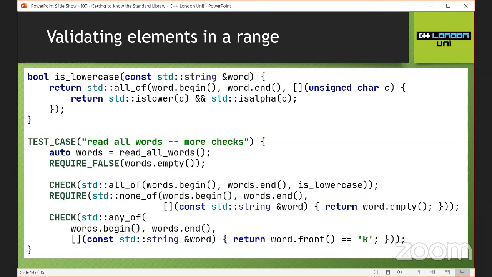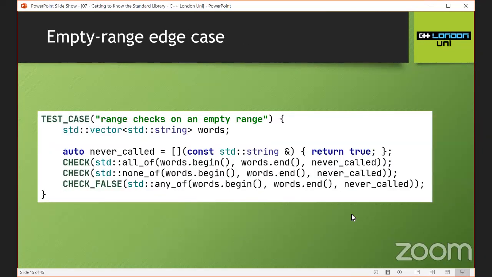All right, this was the main use for all_of, none_of, and any_of. And I'd also like to show a small edge case where we are checking the empty container. It's important to keep in mind that on an empty container, if you're asking if all of the elements satisfy the predicate, yes, all_of is true, because if there are no elements, then all of them satisfy the predicate.